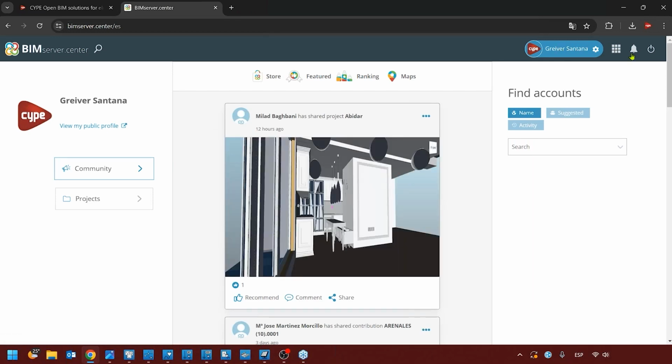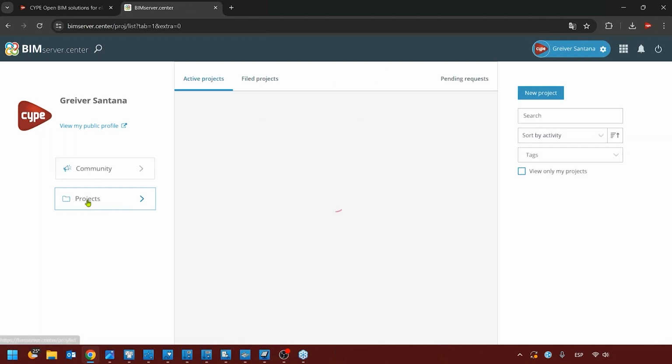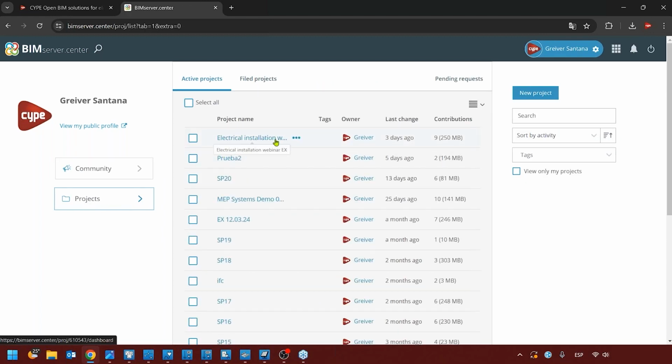Here, just to let you know that the BIMserver.center is a free platform, so you can create an account and start working with it. So if I go to project, you guys can see this project because I have saved it and it is gonna be open. It's not private. This one is open. I can set the requirements so it is open if you guys want to see it.